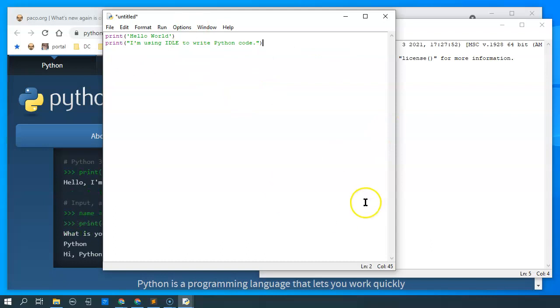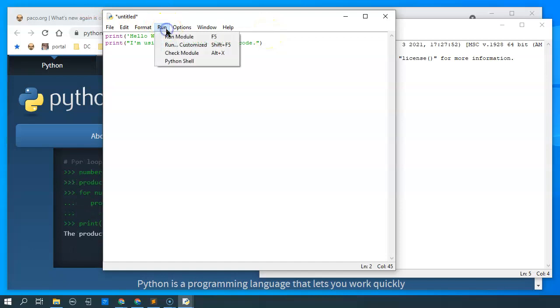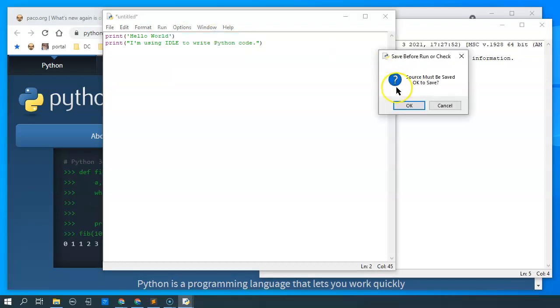Now, this file is currently untitled, and I want to run it just to check to see what it does. I have the run option, and I'll get this shortcut. If I press the function 5 key, it will run the module. But if I just click it, it will also do the same thing. I'll press that, but it needs to be saved in order for it to run.